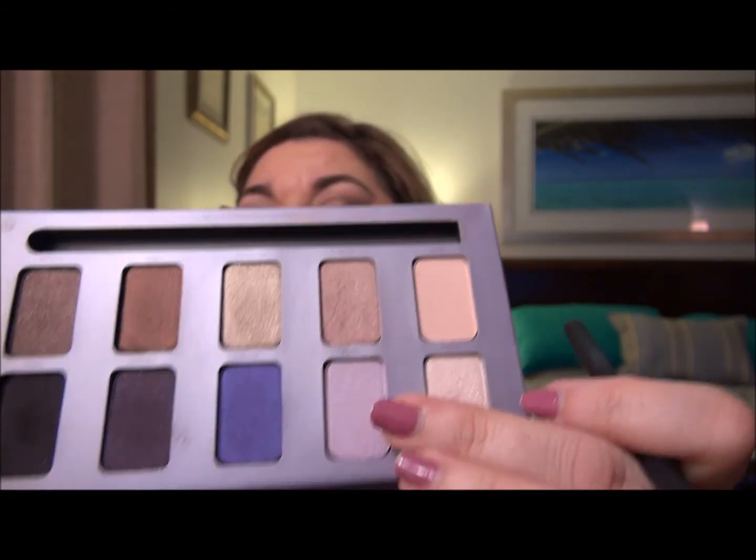Okay, then take your pencil brush, and lightly just go over that and smudge it out. And if you don't like the color that it's turned out, or there's too much, you can go back in with a lighter color, like this light orchid color, which I'll try to show you. I really like the Stila shadows. I have pretty sensitive eyes, and they never bother my eyes, so that's pretty good for me.